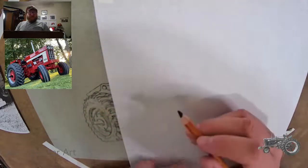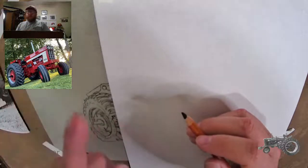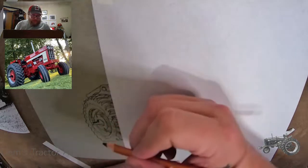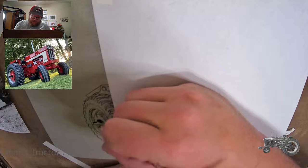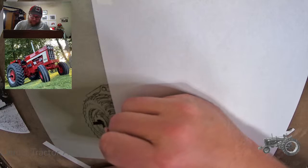I'm going to take a piece of paper and cover everything I'm not working on. Right now I'm going to work on the circle here of the tire. I've got a reference photo over here, and you've got the reference photo up on screen if you're watching on YouTube. I'm going to start shading in some of the darker areas. The darkest thing I see right here is this axle — it's dark, with not much reflection coming off of it at all.